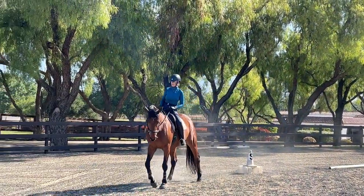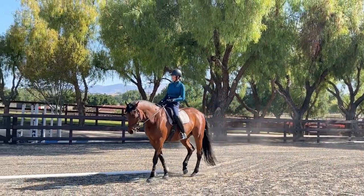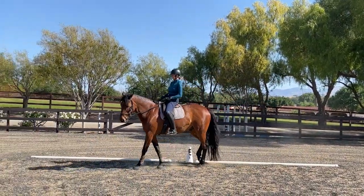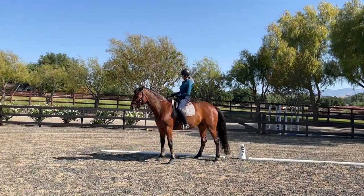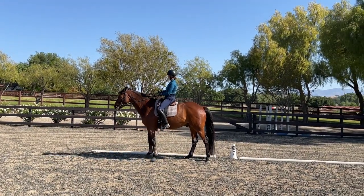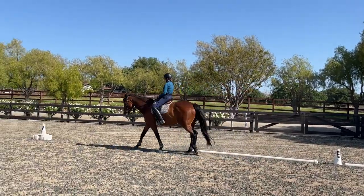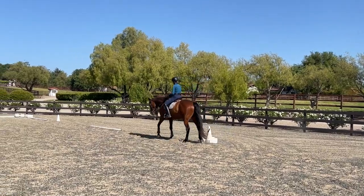So here's, again, shoulder-in. There you go. A little bit of this, a little bit of that. Looking straight ahead. There you go. I'm just going to stop him here for a moment so that you can see. And then we're going to bring the front end. I take both my hands over to the outside, over in front of him.